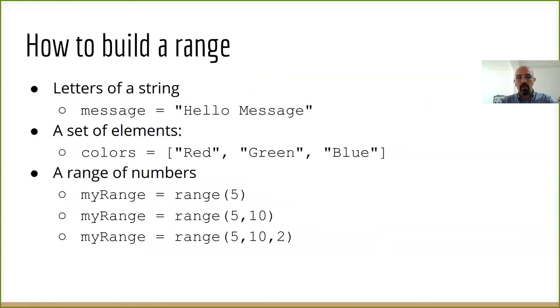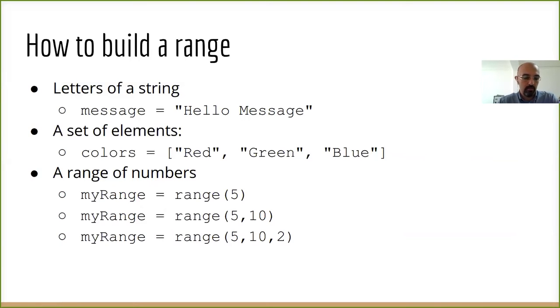What we can use as a range, as we have already introduced in a former lesson, strings are to be considered as arrays, array of characters. So a string can as well be a set of elements, a sequence of characters, like hello message is a sequence of the elements H, E, L, L, O, space, M, and so on. It can be an explicit set, like colors, in this case, red, green, and blue. So it's a sequence of different values, in this case, strings. Or we can define ranges of numbers.